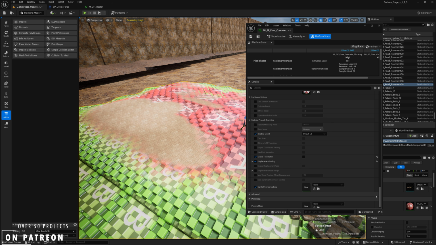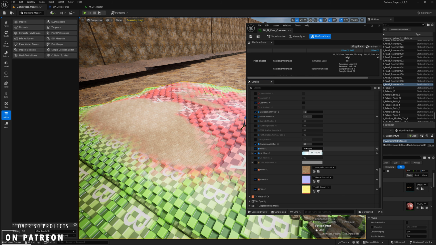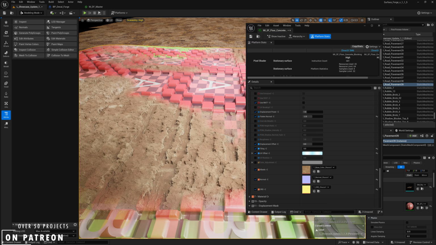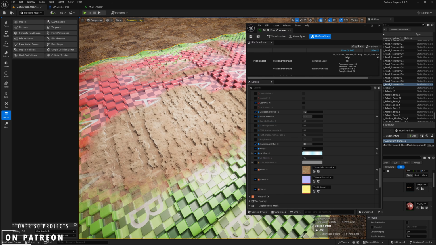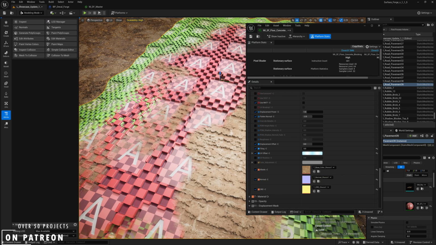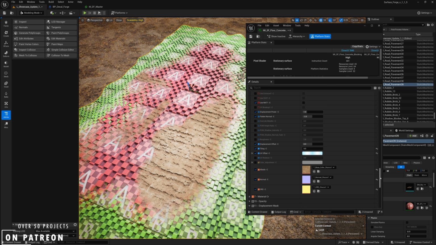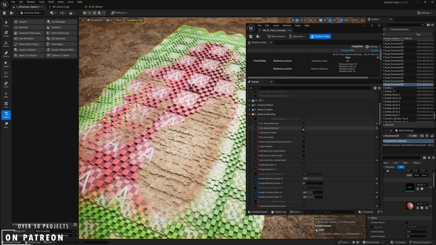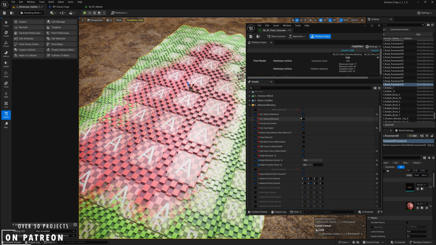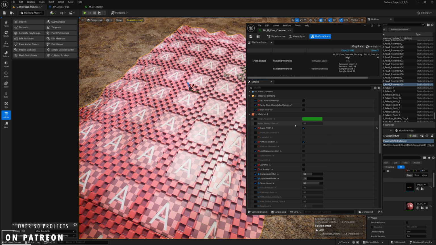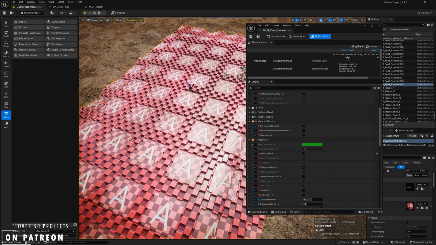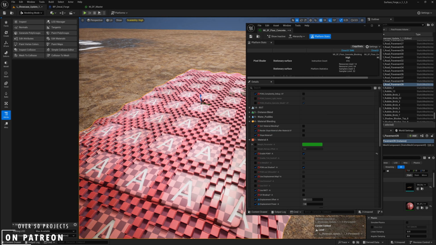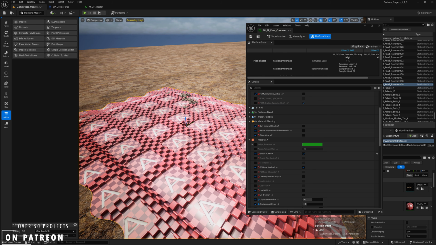Now, I think the tiling on this layer is a bit odd, so I'm just going to put that to maybe something like a 5, okay? So we look at it and we're thinking, well, is the blend good enough, or why is it not blending very well? It really depends on what your options would be. But just to showcase the new paint system, if we are in no blend mode, this is now no material blending, then everywhere we get material A. Okay, that's by default, and it's also on the red channel.